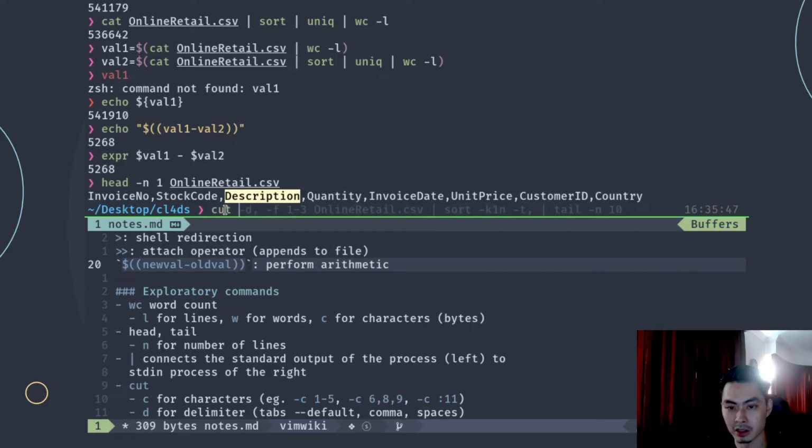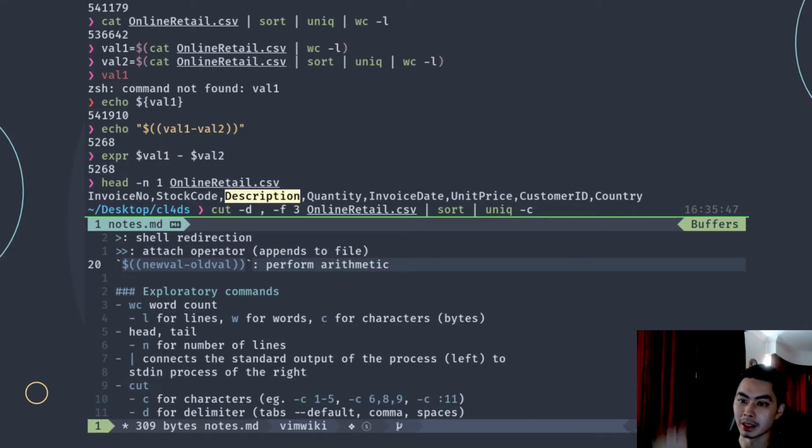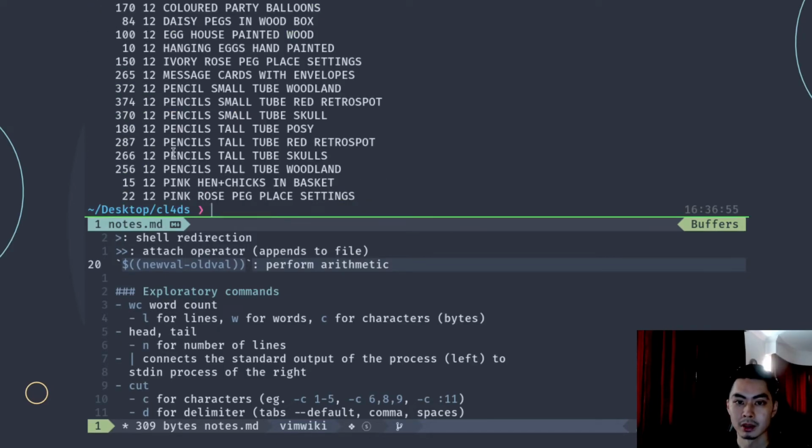So let's go ahead and just say cut -d separated by comma -f, take the third column, online retail.csv, and then what do I have? I want to take that and sort them. In this case, it's not going to be by number, so I don't care about the number. Just a pipe, and I'm going to have uniq now, and I'm going to say just give me the count. Putting -c makes uniq give you the number of counts for each of these unique items, so it gives you a count table in a way. Let me see that, and maybe print the first 20 rows of data. There you go.